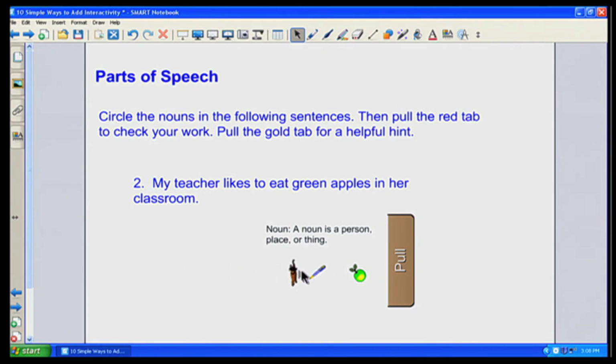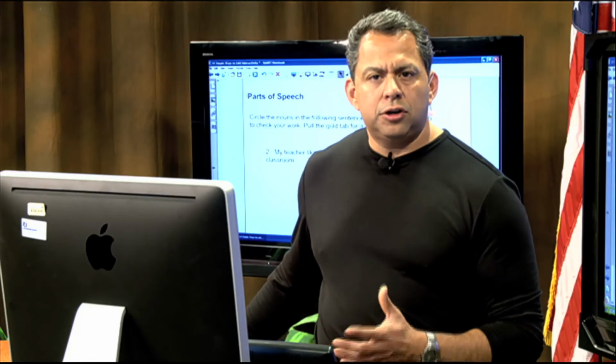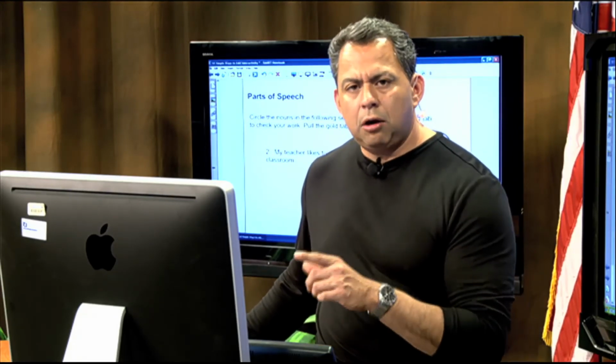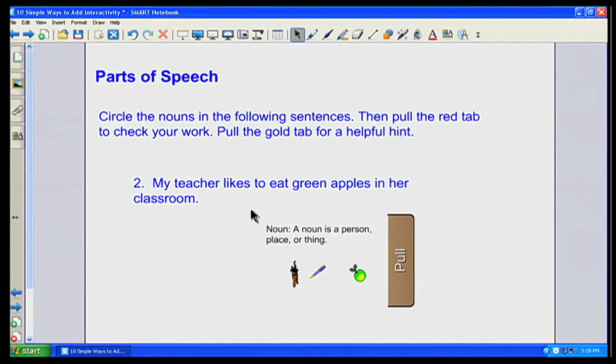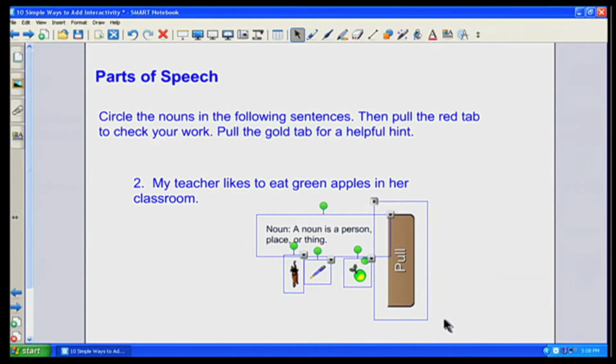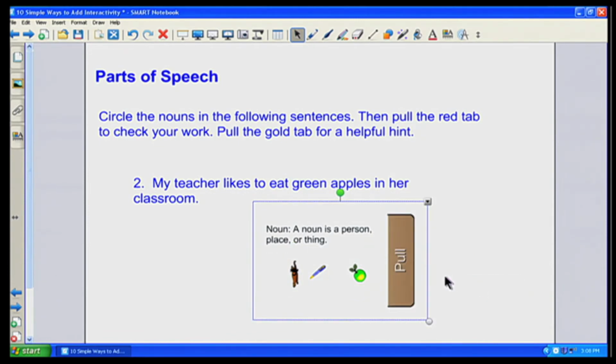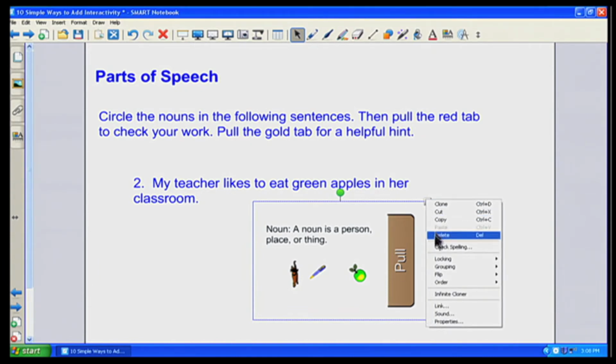Now, there I've got 1, 2, 3, 4, 5 objects that are actually not grouped together. So I want to group them all into one graphic. So I'm going to take my cursor, drag it across, and notice now I selected all of the pieces there. It doesn't matter which drop-down menu I choose. I go to the drop-down menu, I go to grouping, and go to group, and now all of that is one item. And now that it's one item, I need to lock it to allow move. So I'm going to lock it, and I'm going to allow move.